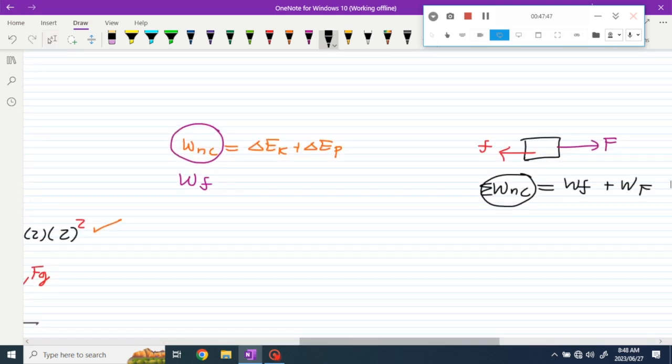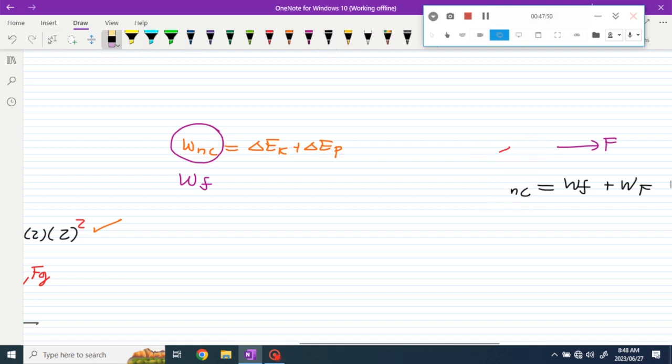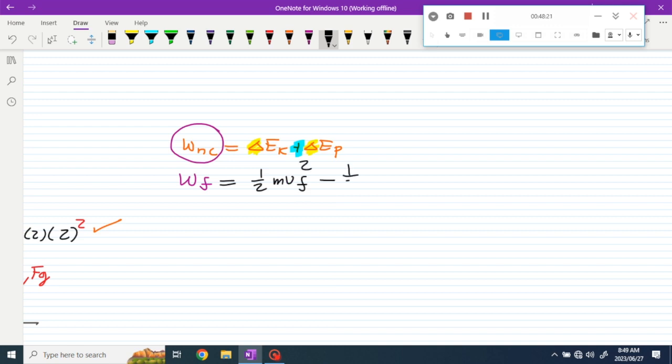Okay? On the right-hand side, the biggest problem most learners have is going from the formula that is given to you to the expanded version. You must be very careful when you do this. Change always means final minus initial, but in the middle we have a plus sign over here. So when we expand this and use your formula sheet for the formula for kinetic energy and potential energy, you're going to say half m v final squared minus half m v initial squared.